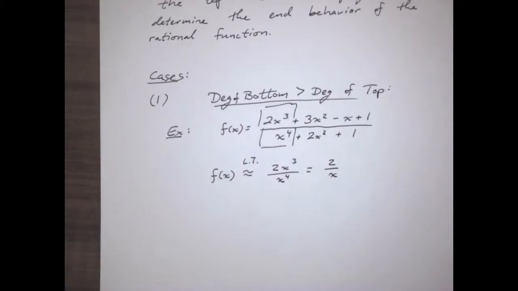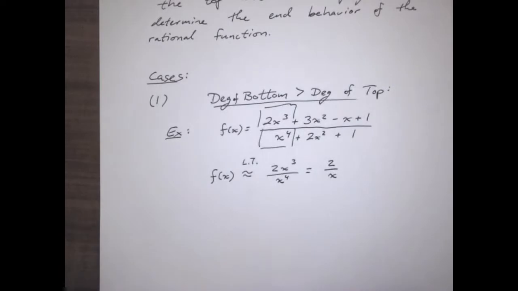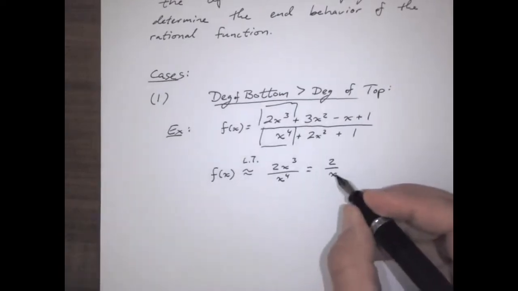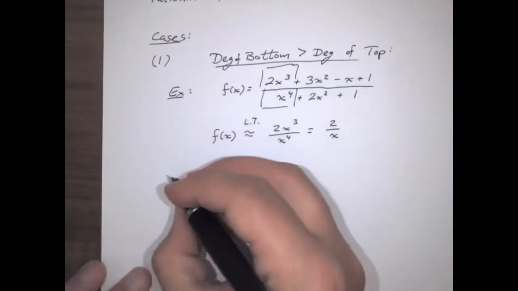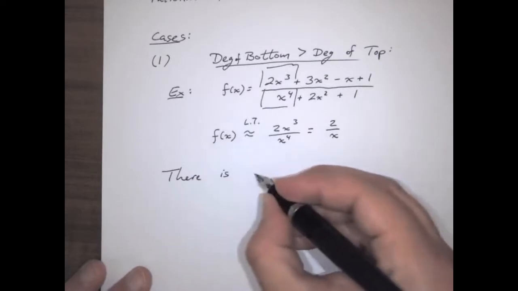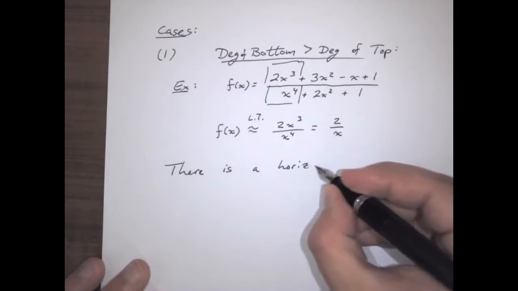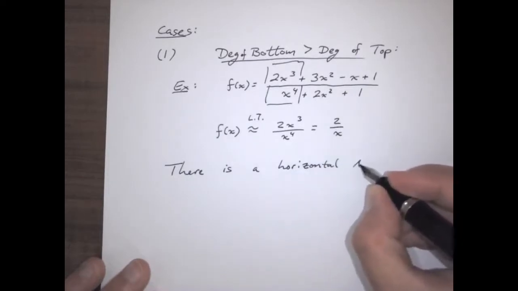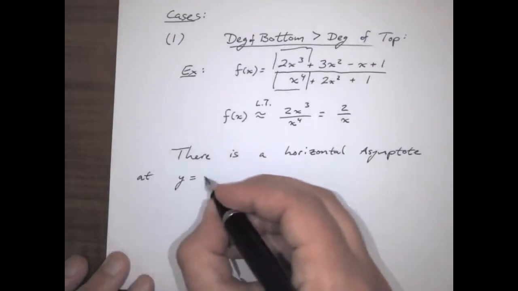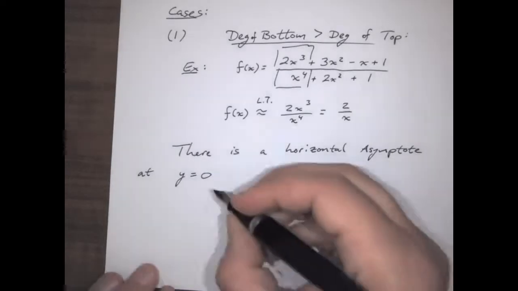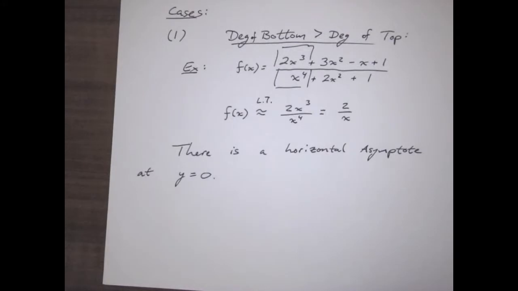Then what that means is that the end behavior of this is going to resemble, for the larger values of x, the horizontal asymptote you observe with the reciprocal function. So in all of these cases, there is a horizontal asymptote at y equals 0. And then depending on the power of the x that's in the denominator, it's either going to be approaching that asymptote from the top on both sides, or it'll be on the bottom on both sides, or it will be one up, one down.